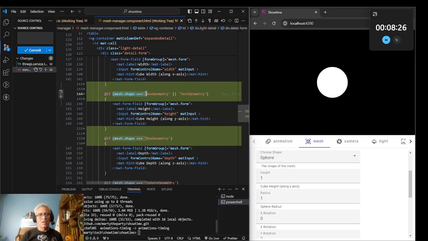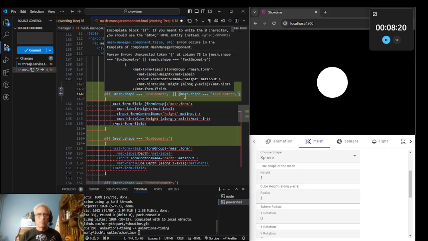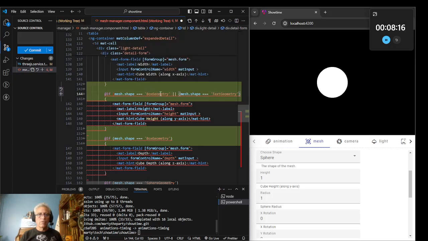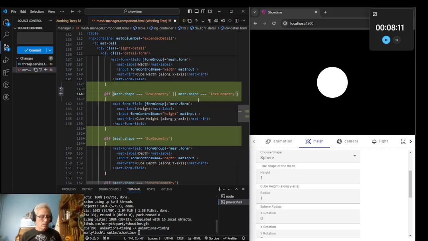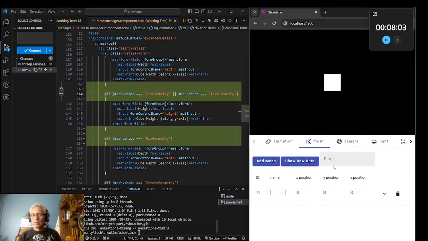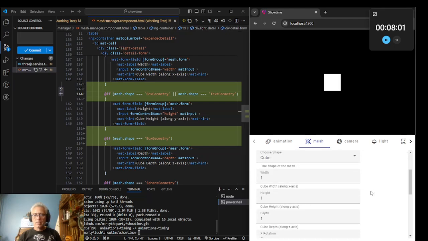So maybe I need to say or mesh equals text geometry. And then if, oh, and I have an extra. Okay, so let's see if that works. Okay, so add mesh, edit form, expand it.